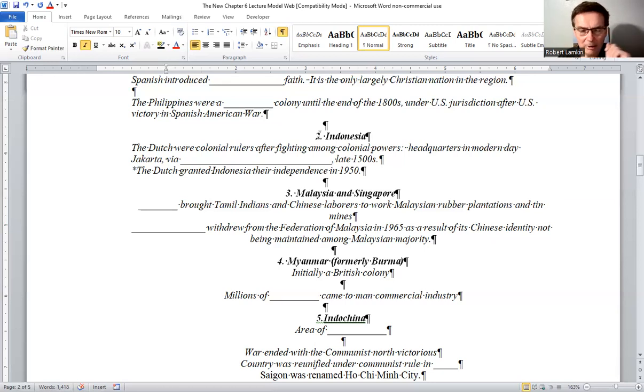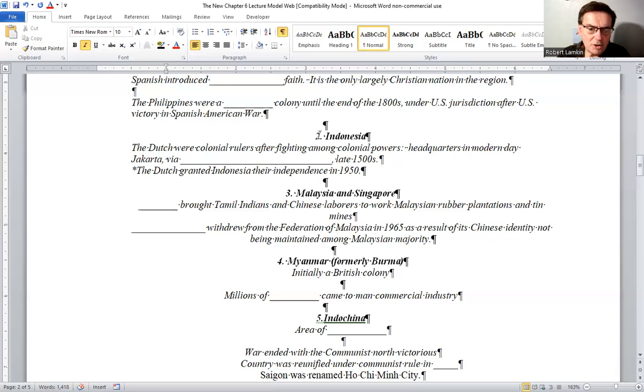Malaysia and Singapore. Map 310, good inset map there on some of those island countries. Authors don't color code it as well as I would like. Malaysia, here's the Indonesian islands, Malaysia just north of that, Singapore right at the very tip of that. We'll get to that shortly as well. Here's Borneo, and Brunei. We'll get to those too. Page 310.